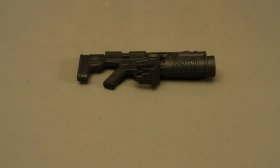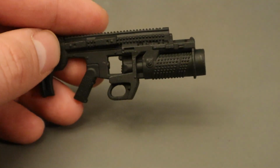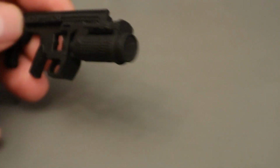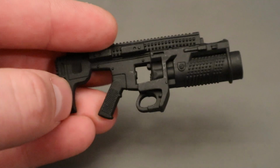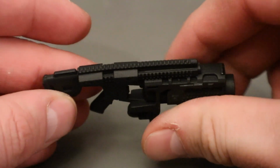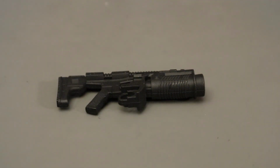McFarlane continuing their tradition of oversized accessories. This thing, their proportions just don't seem right. Excellent sculpting detail around the barrel there. He's going to shoot out the kryptonite grenades. You can see he's going to hold it here. Trigger down there. Little part to go under his arm. Good sculpting on the back. The top. Could use a better paint job, but the sculpt is pretty good. And the size is definitely too big.